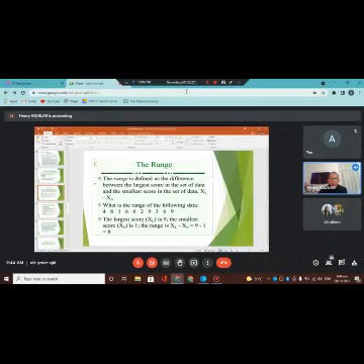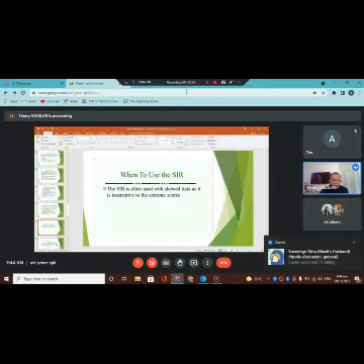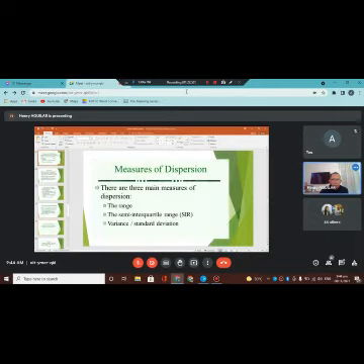Then the lower quartile will be 25% of 10, which is 2.5. So it will be between 2 and 3. The first data that we have is 1, followed by 2, then 3. So it is between 2 and 3, and therefore that would be 2.5. So we get the difference between 2.5 and 7. That is 4.5 divided by 2, so we have 2.25. Therefore, our semi-interquartile range is 2.25 on this data.